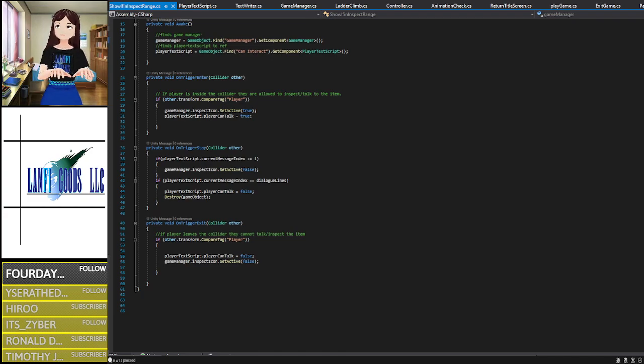So what can I do here? What would work well?